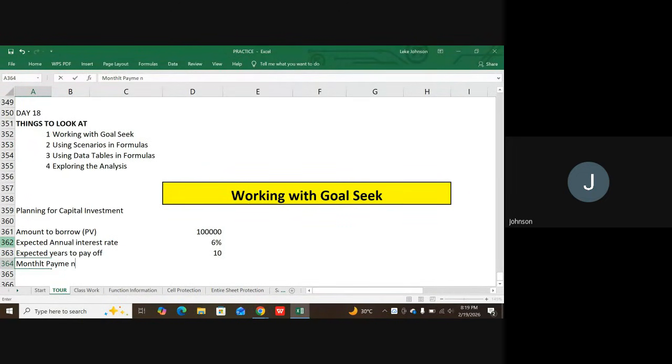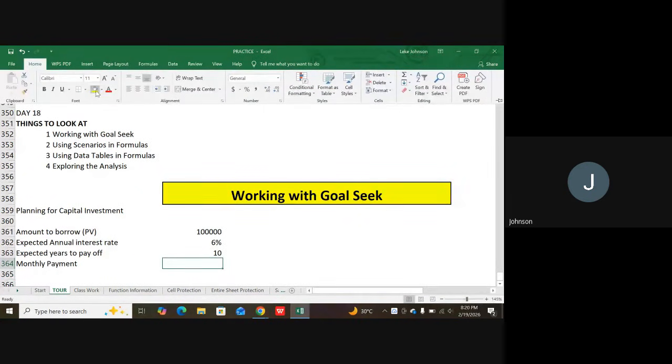We need to have it from the start before we go for the loan. So monthly payment is what we have over here, with no gap in between. The monthly payment is what we want to achieve, so we're going to put a color on this one to indicate it.